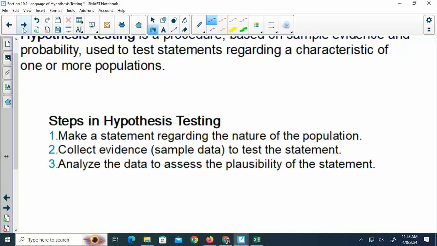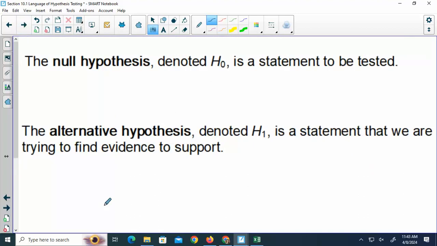So we'll start out with what's called a null and an alternative hypothesis. So we use H for hypothesis. The null is H sub 0. That's like our starting, our baseline. That's what we are testing. So if we have a previous study or something, that would be what we're going to start with as our null hypothesis. The alternative, we will call that H sub 1. That's what we are trying to find evidence to support. When we are looking through this, the null hypothesis is always assumed true.